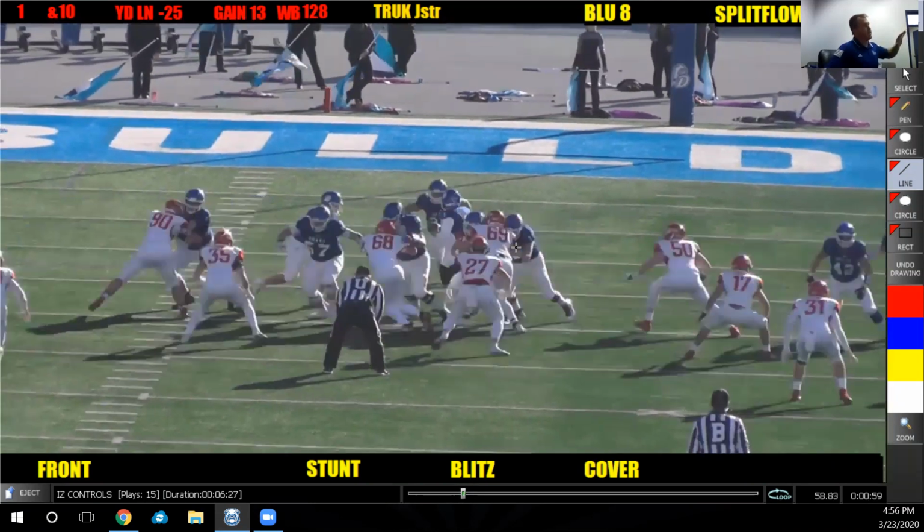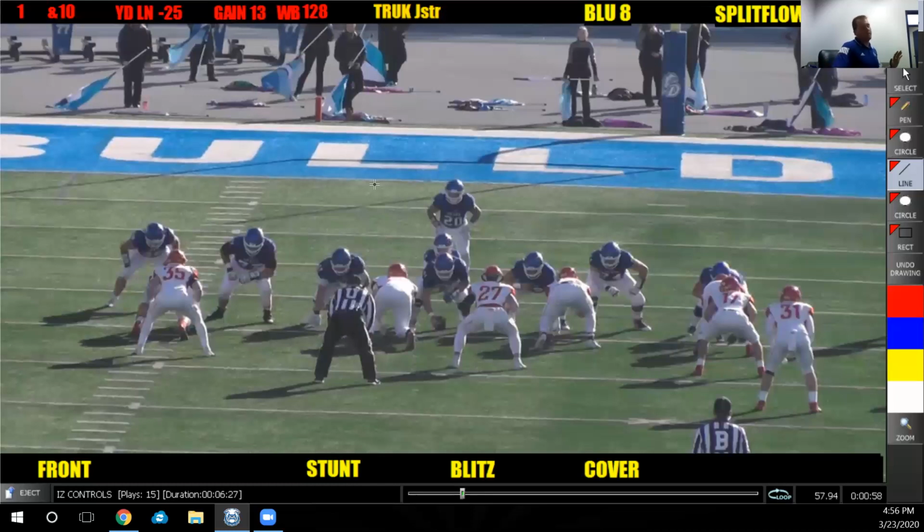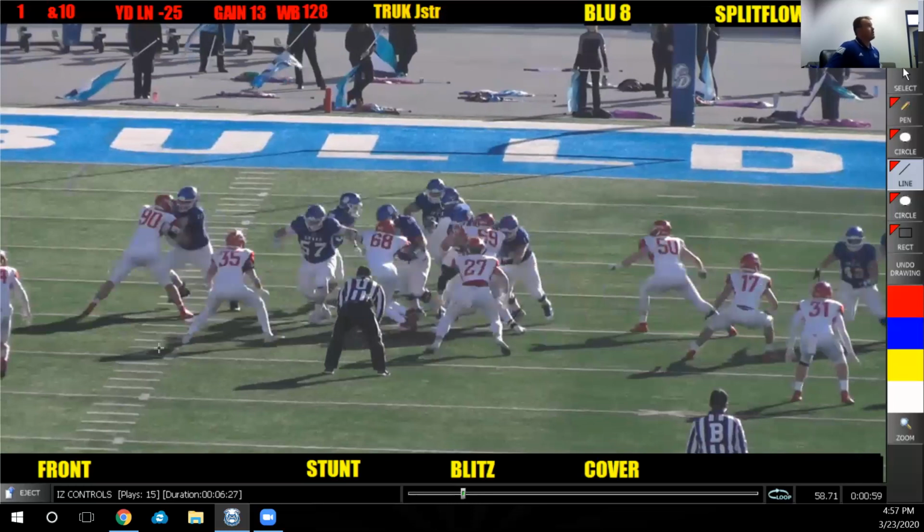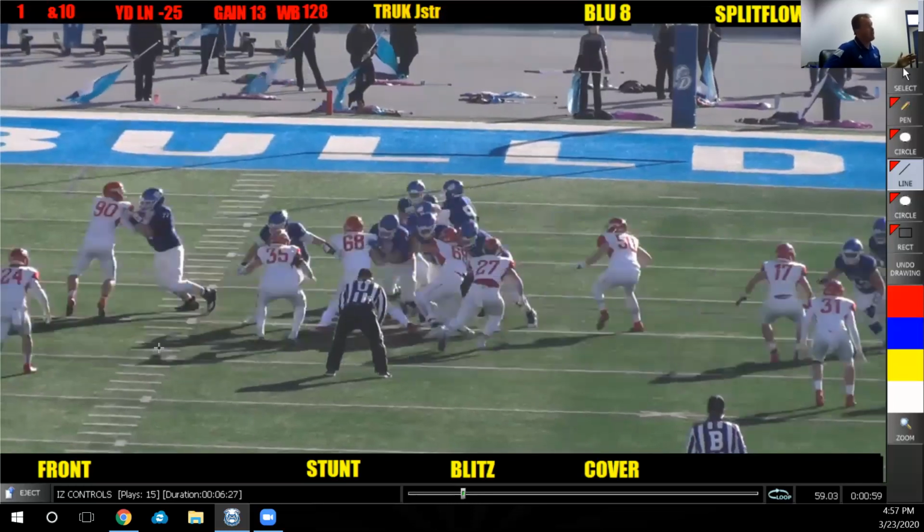Now, in this particular game plan, we knew that in order to fit the extra gap coming across the formation on split zone, they were going to track linebackers back. This is on film, so you could have seen this. And they were going to fill with the safety on that side to account for the extra open B gap.